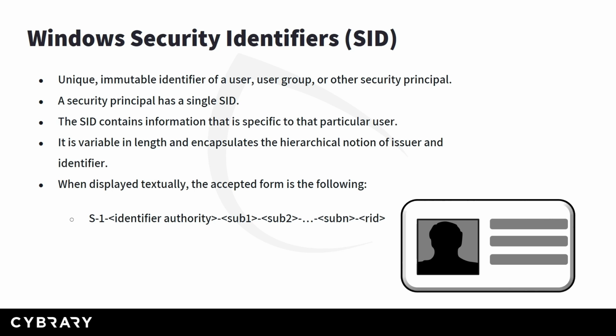The system uses the SID in the access token to identify the user in all subsequent interactions with Windows security. When a security identifier has been used as the unique identifier for a user or group, it cannot ever be used again to identify another user or group. The SID contains information about user rights and privileges, settings, and any other information that is specific to that particular user, and again is a useful piece of information for forensic analysis.